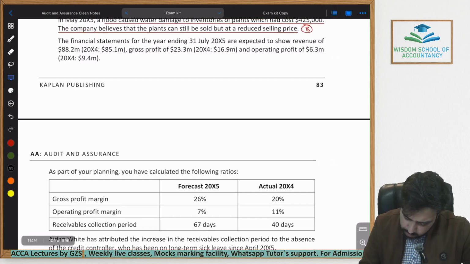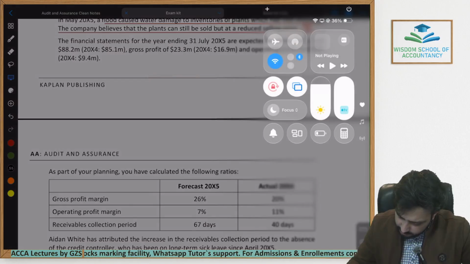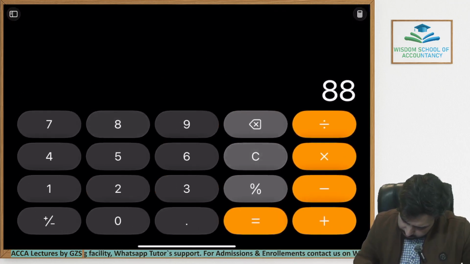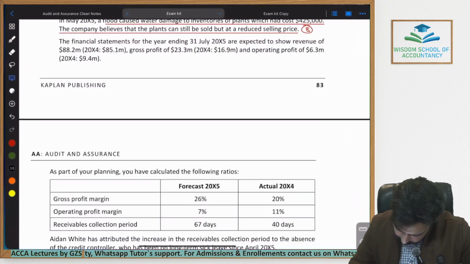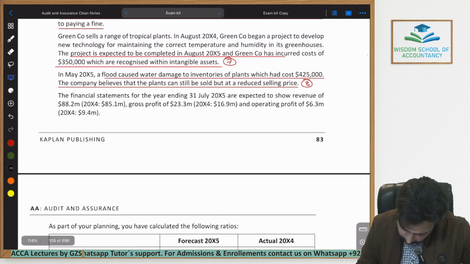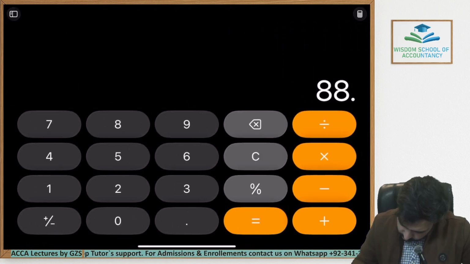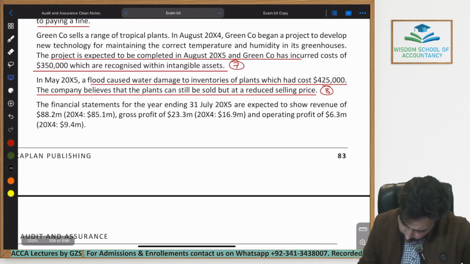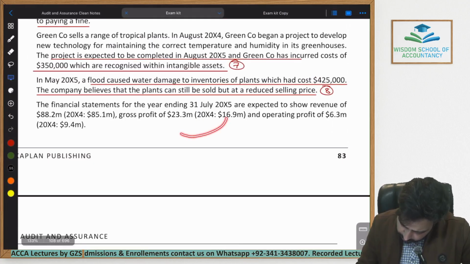I don't need to go back and calculate every single thing here, but still I can calculate how much increase is in the revenue. So 85.1 minus 82.2. What is the increase? Let's calculate it. Apologies, I forgot about it, 82.2 and 85.1. So 85.1 minus 82.2, what is the increase? 3.1 million is the increase. Overall, I can see that the gross profit is increasing by almost the same amount, a 3.1 million increase.